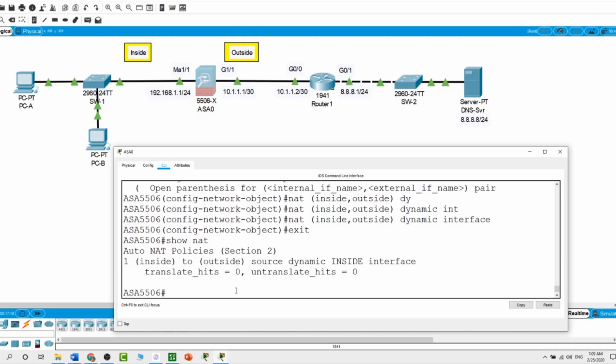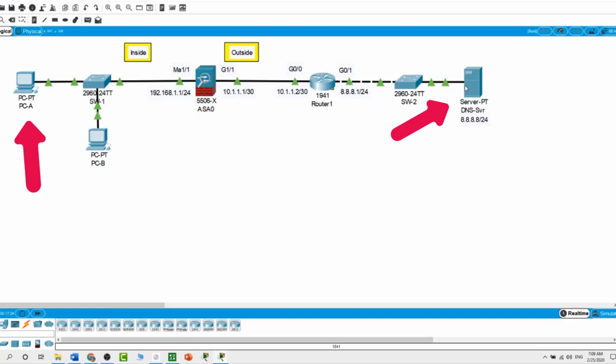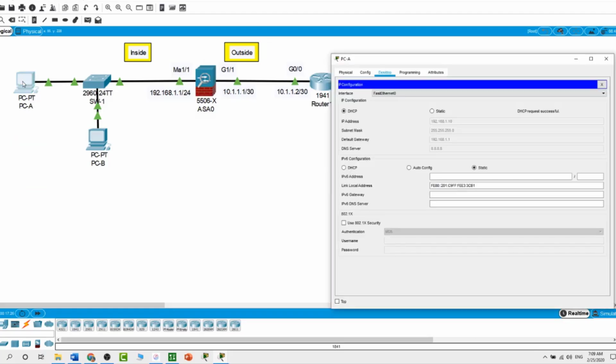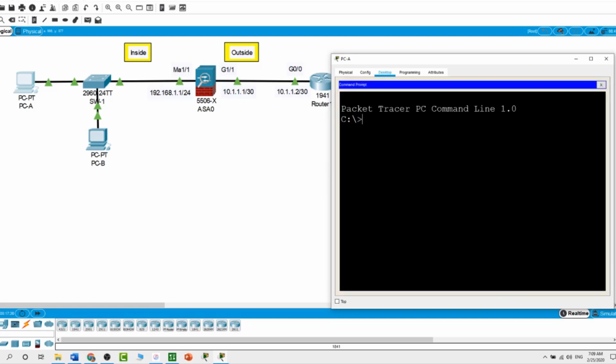Now I will verify by pinging the server from PC. So from this guy, I want to ping the server. So on PCA, I will go on command, ping 8.8.8.8. This should fail because the ASA, this is our firewall.